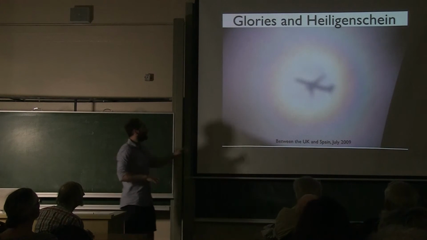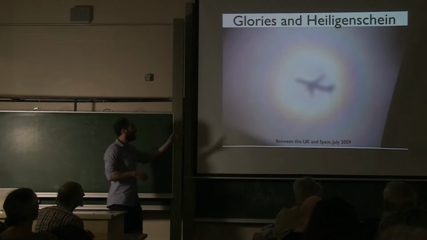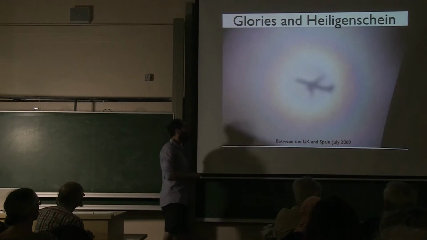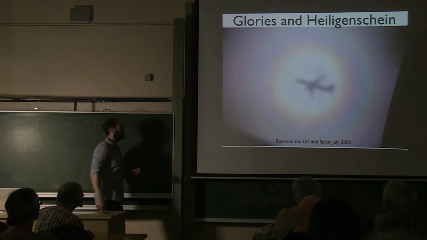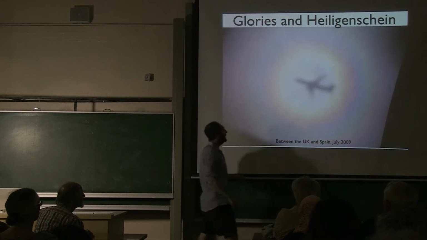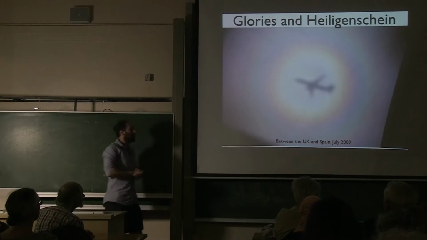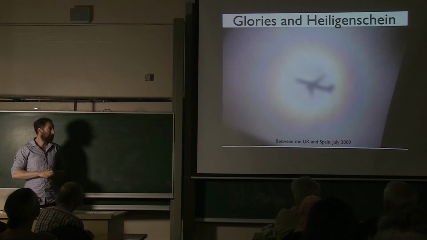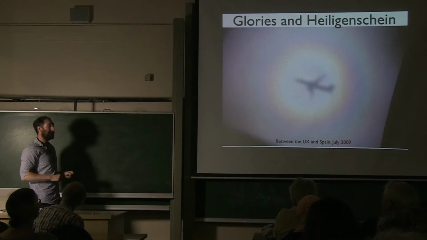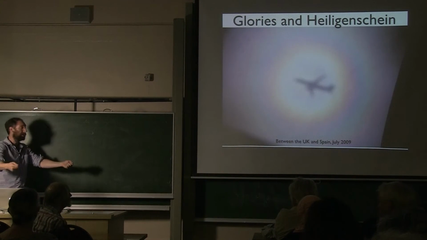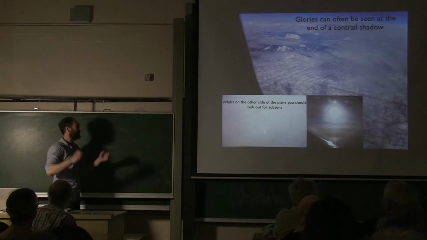Here's a picture just of a glory around the shadow of a plane on the cloud below. And the nice thing about this is that you can work out precisely where you are in the plane, because, of course, you will always be in the center of the glory. Okay? The observer will always be in the center. So in this case, I think I was ever so slightly just ahead of the left wing there. So, of course, if two people take photos of glories, what they're seeing is slightly different, because each of them will be at the center of their own glory. There's something rather poetic about that.